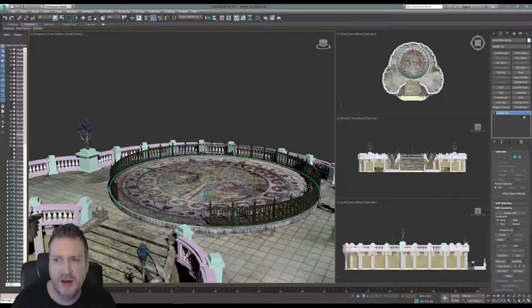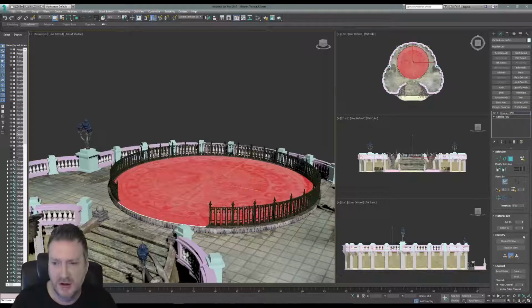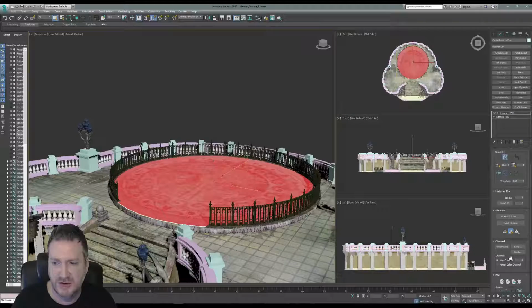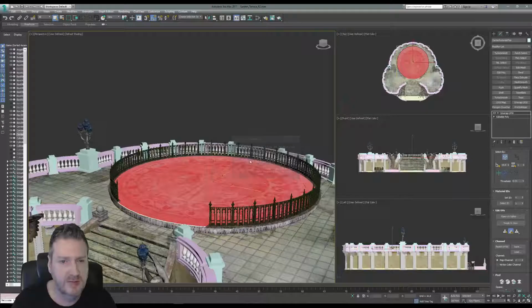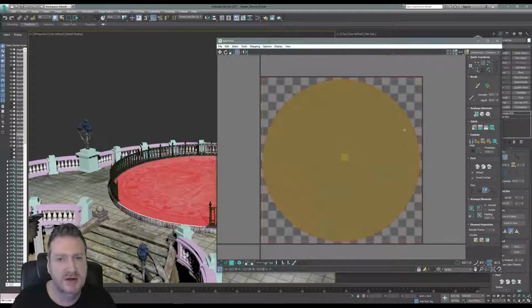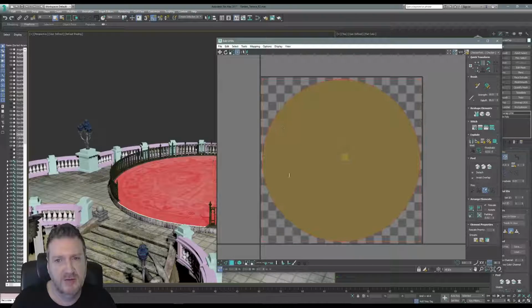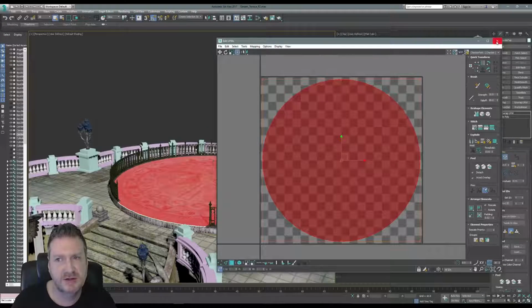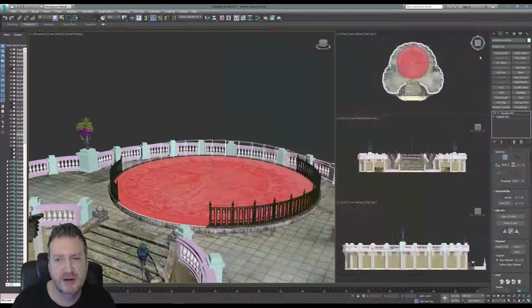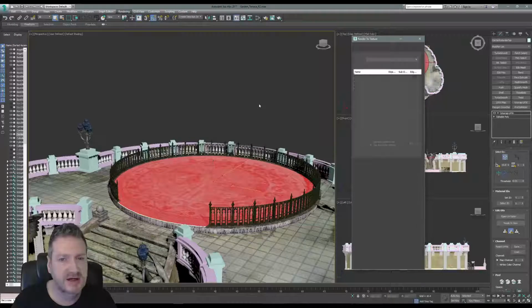We will throw on an Unwrap UVW. I want to move it to map channel 2 and move the UVs across. I'll open the UV editor, and that's actually okay for what we need. It's flattened out just as one circle, so we now will go to Render to Texture.